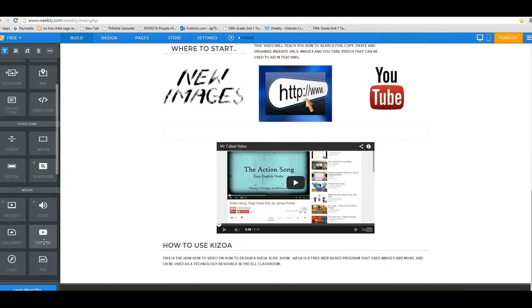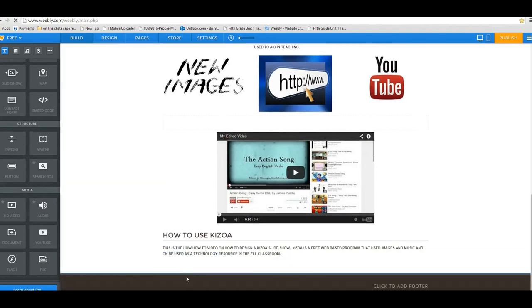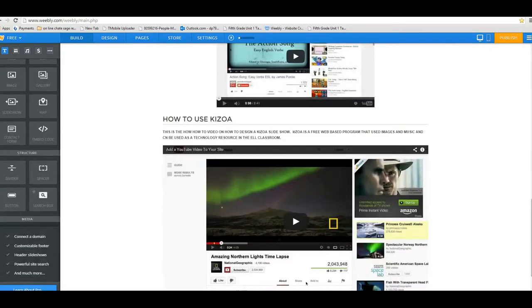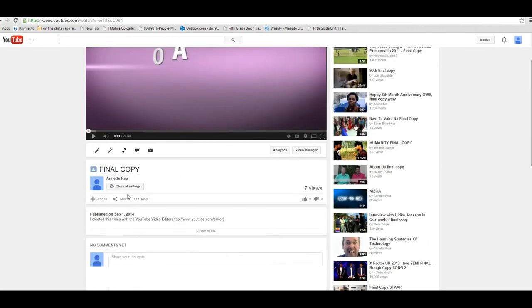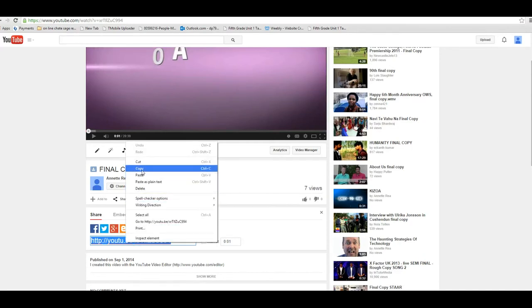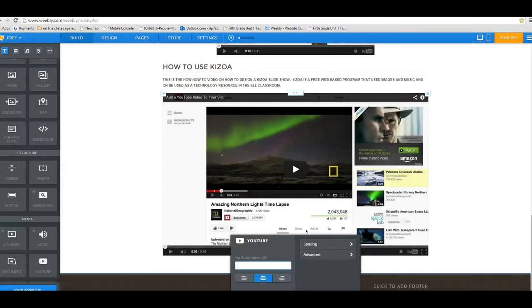This time I'm going to add a different media source, although we've used it before, and I'm going to use the YouTube attachment. Simply I click into my YouTube video, I go back to my share button, and this time I'm going to use the URL. So you're going to see a difference between using the embed code and using the URL, because I kind of like the URL better on a website because it gives you just a straight picture.